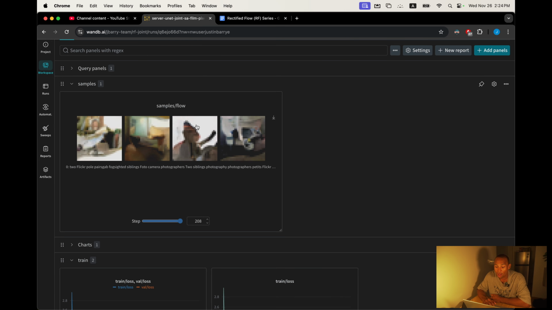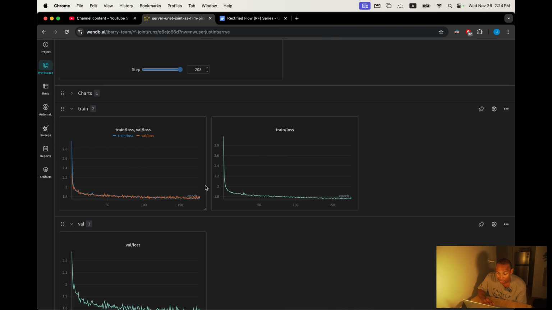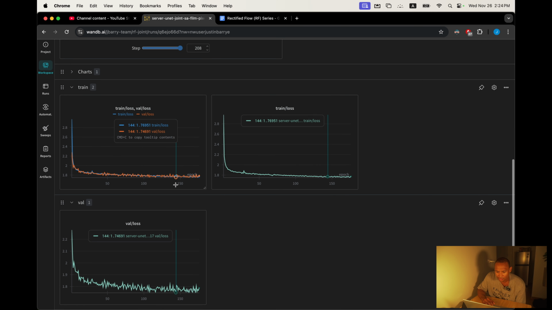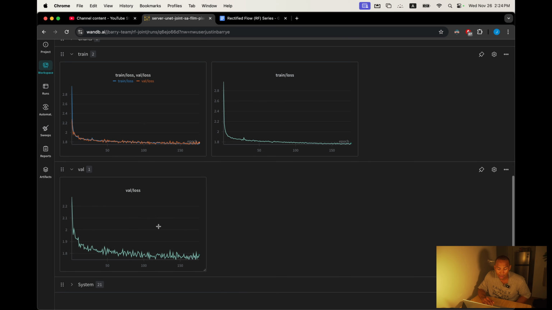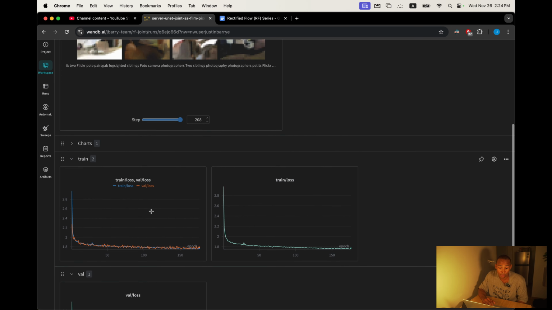Yeah, so you can see 0 is for this, 1 is for this, 2 is for this, 3 is for this, right? I've looked through it and I cannot match any of the words in the text to anything in the images. It's just garbage, right? But we can see that, at least on the image side, it's learning something more than noise. If we look at the train and the validation loss, it looks good. The validation loss isn't bad. I would like to smooth it out just a little bit, maybe it's possible.